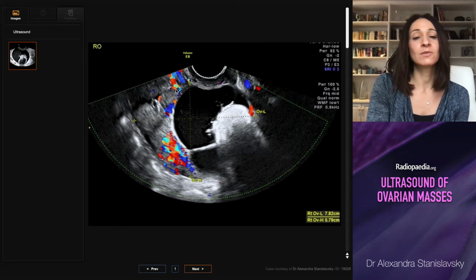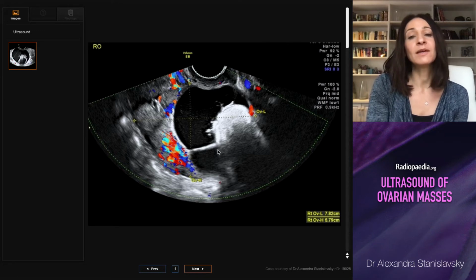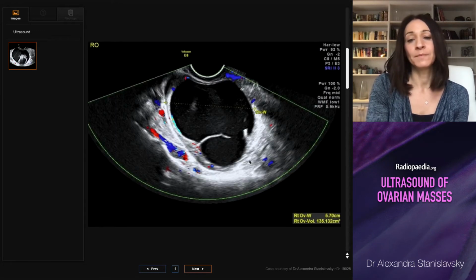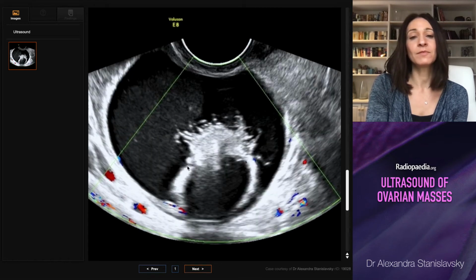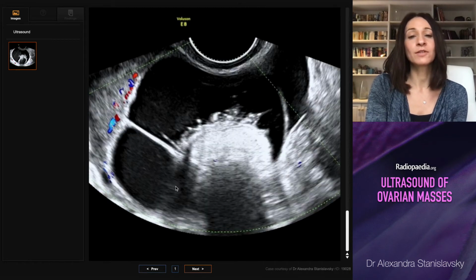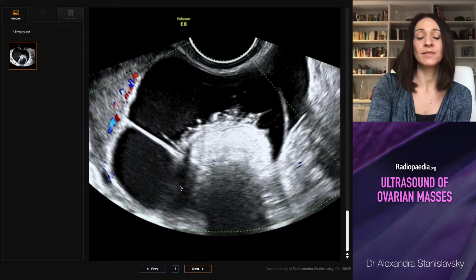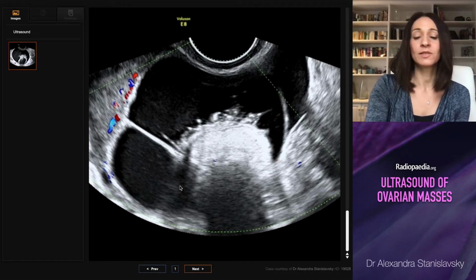We can see vascularity externally, but none within the tumour. And coming through, this is a beautiful, beautiful example, a very clear-cut picture. This is probably my favourite case of the tumour type. This is obviously a dermoid tumour.